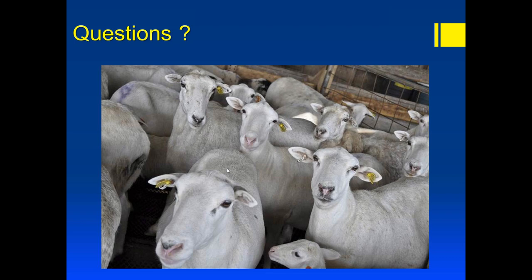So that's the 8-week fecal egg count. That's the measurement that they're taking. They'll split those up into contemporary groups based on their production system. So if the lambs haven't been out on pasture as long as other lambs, they'll be broken into different groups. And if they have different fecal egg counts, they'll be broken into different contemporary groups and compared that way.